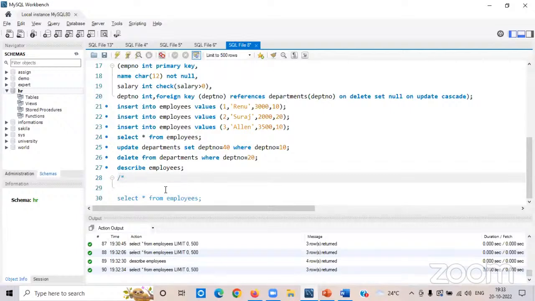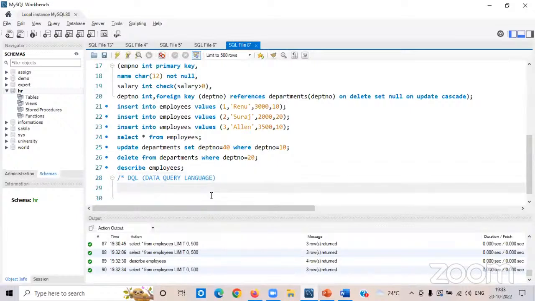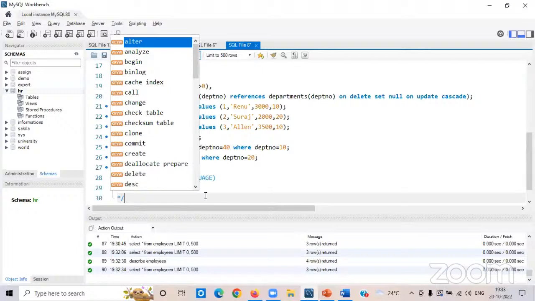The category is called DQL, which stands for data query language. Inside the DQL category, there is only one command called select, which is used to display data.